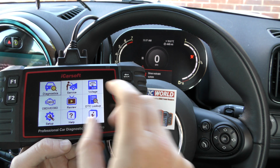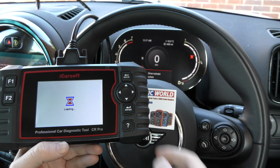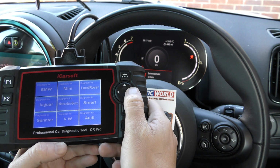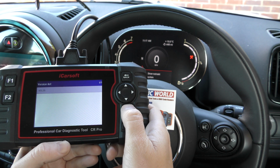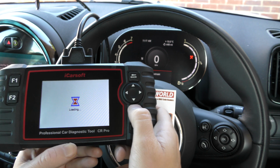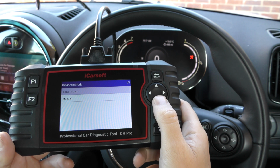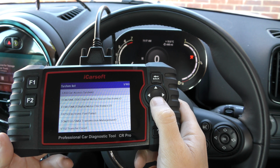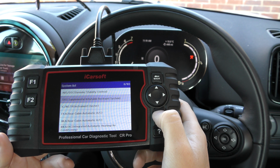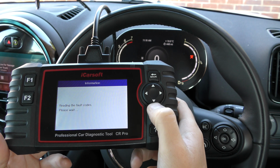Okay, so we have the tool plugged into the diagnostic port, and we're going to just simply select the diagnostics option from the main menu system. And it's going to be a case of going through and selecting our vehicle. So in this case it's Mini. It just takes a few seconds for the tool to connect to the vehicle. So we click on to manual. We're going to find the airbag system, which in this case is SRS, Supplemental Inflatable Restraint System. So we'll click onto that and we'll go to read fault code.